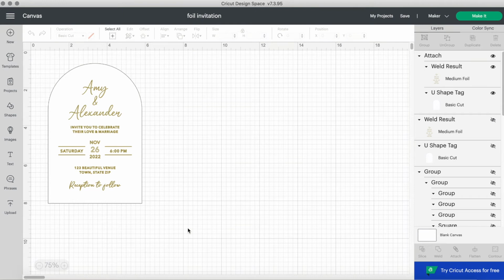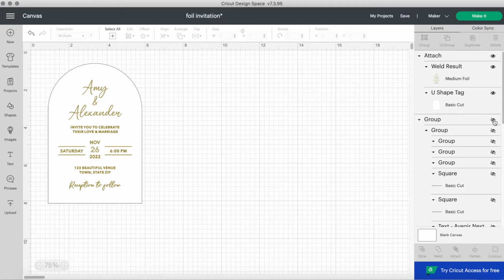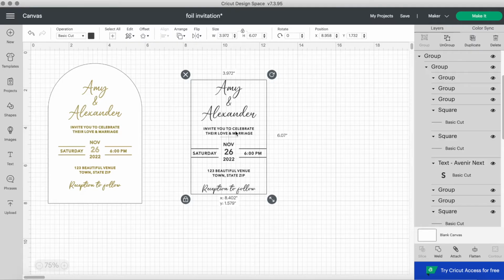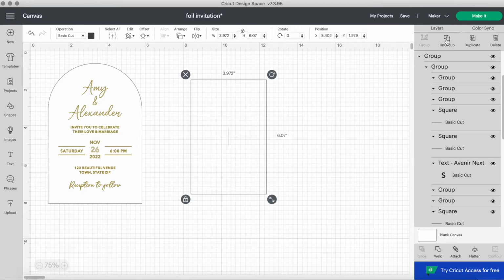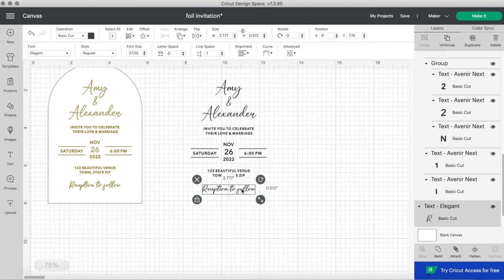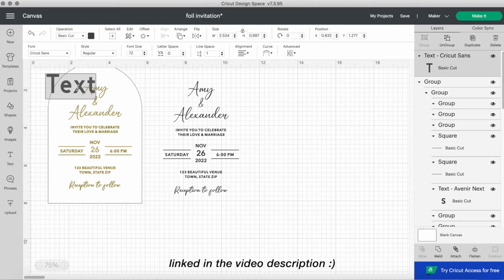Alright, we're in Cricut Design Space, and here's the invitation I made. I love it so much. I'm unhiding the duplicate I made from before to show you the fonts I used. Now, I'm not explaining everything because this project is simply typing out the information and changing the font. I do go over this in a lot of my previous Cricut project videos, so if you are a beginner, then check out my other content. But this pretty script font is Elegant from Creative Fabrica, which will be linked in the video description, and I aligned all of the text in the middle, FYI.